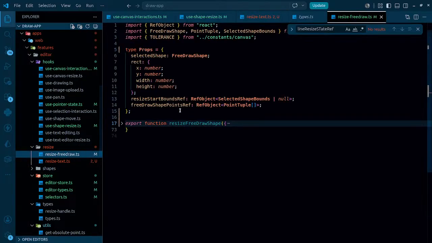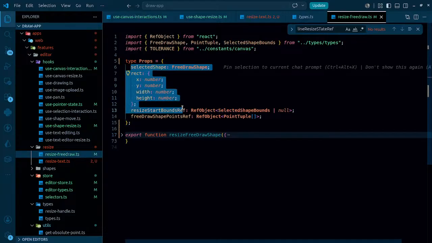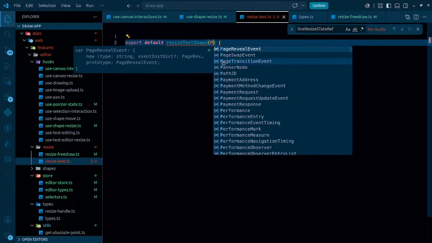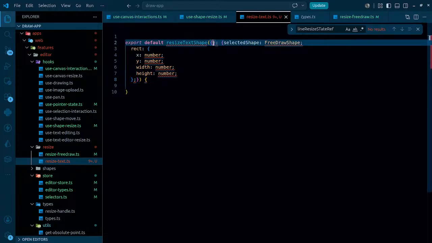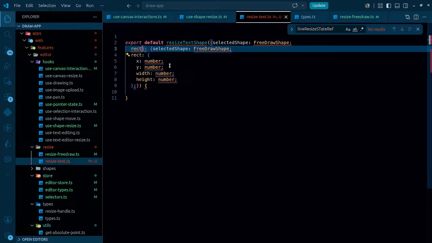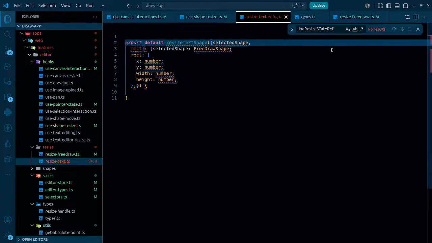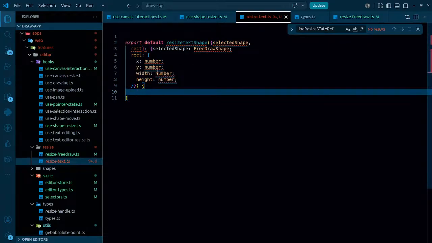So how about copying and pasting few things? That simply means I'm gonna be getting the selected shape, I'm gonna get this, that is it. I just need these two things over there. So coming back to this thing, I just need to paste them here, sort of like this, and the same thing needs to be repeated. It's direct here. Alrighty, this seems to be sort of working. How is this working?